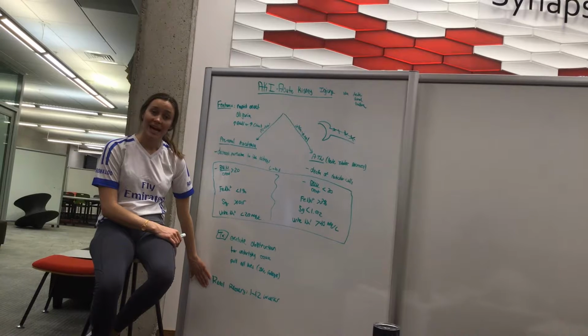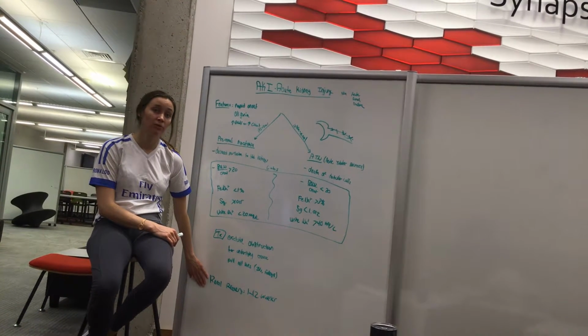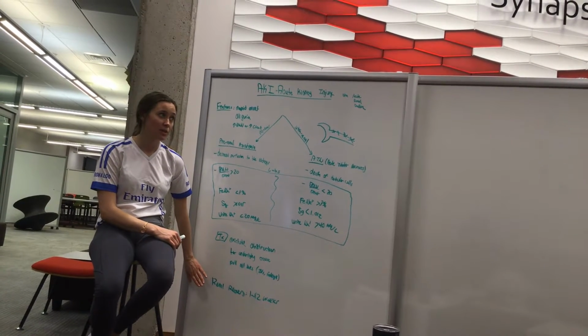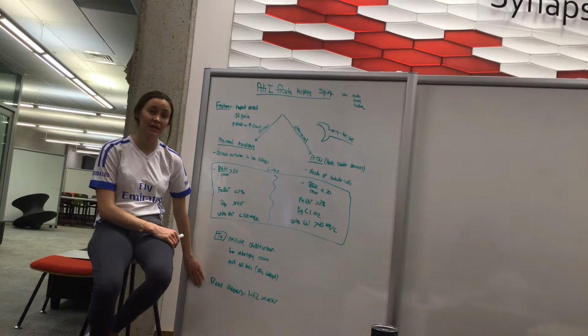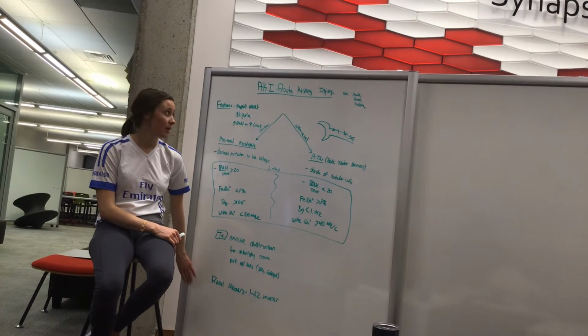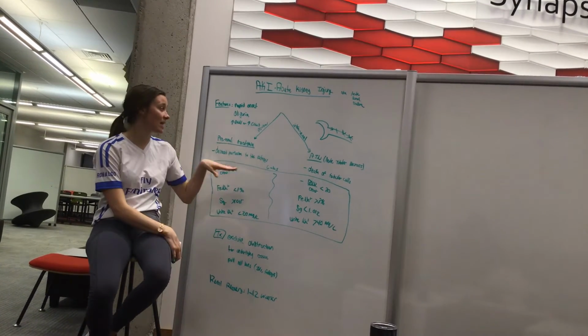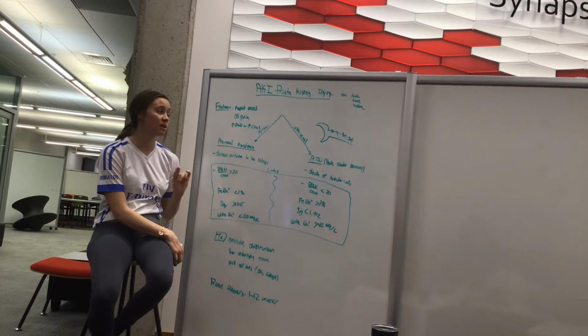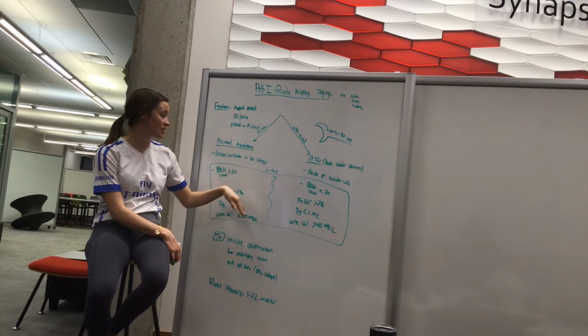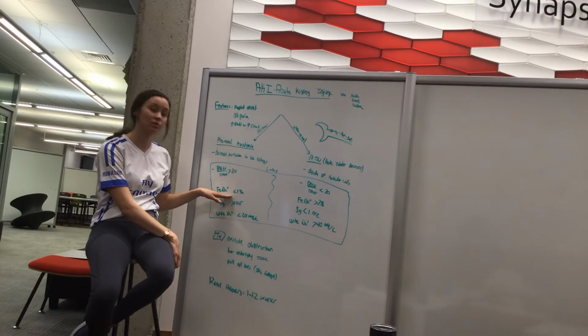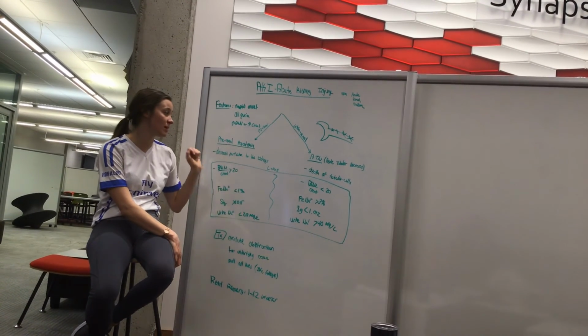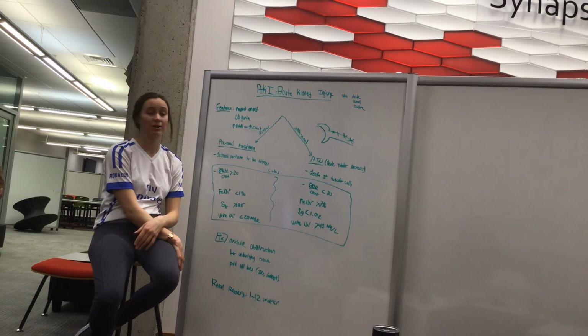So the recovery time for an AKI can be 1 to 12 weeks. I think it's like a third of patients progress to chronic kidney disease if they have an AKI, but like I said, it's very reversible. So to conclude, AKI, we have pre-renal azotemia and acute tubular necrosis. Make sure you know these labs really well. The main one, fraction of excreted sodium, is less than 1% for pre-renal and greater than 3% for ATN.